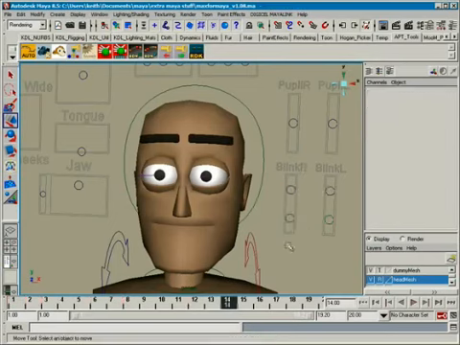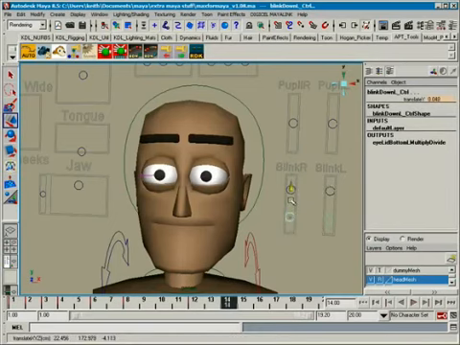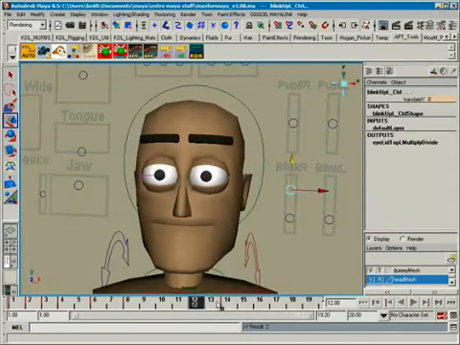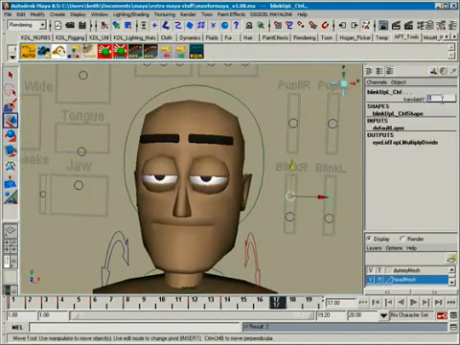For that I'll usually do this: I won't hold it closed because there is no close. It doesn't get held closed, but I'll get the lid about halfway down, and then down in 2 and then back in 3, because it's a half blink. It doesn't get all the way closed. So down in 2, 1, 2, 3, back in 3. Set these back all to 0.